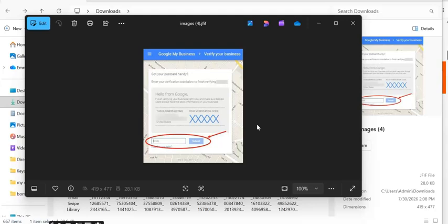So once you get your postcard with the verification code, you're just going to go back to your profile and then put in the code there and then click submit. The other option that Google could choose to use is maybe verify through your phone, maybe by calling you or sending you a text code, or even sending you a code through your email. So it has different options that it can give you to be able to verify.